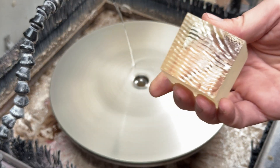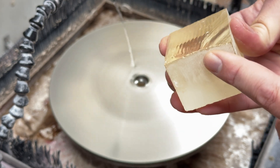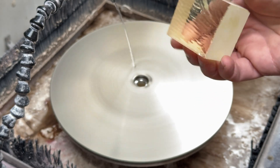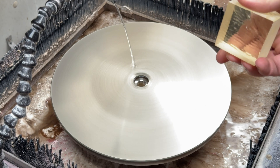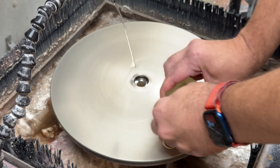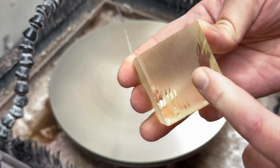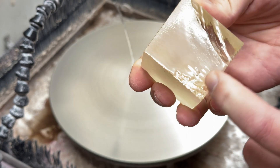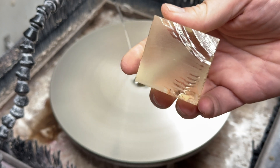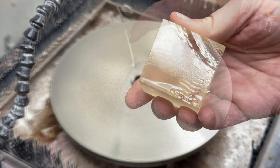I've got a piece of glass here that's got some texture on it and a little bit of chunk taken out of it. It's a fair amount of glass that needs to come off, but a 60 grit should do pretty well with this. So let's take a look and see how this is going to go. You can see after a few swipes it's taking some of the texture off, but it's not doing it very fast. A 60 grit should be fairly aggressive. So let's go ahead and stop this, and I'm going to show you how to dress this.